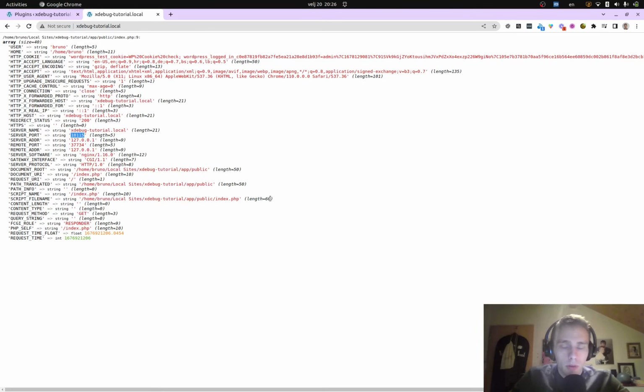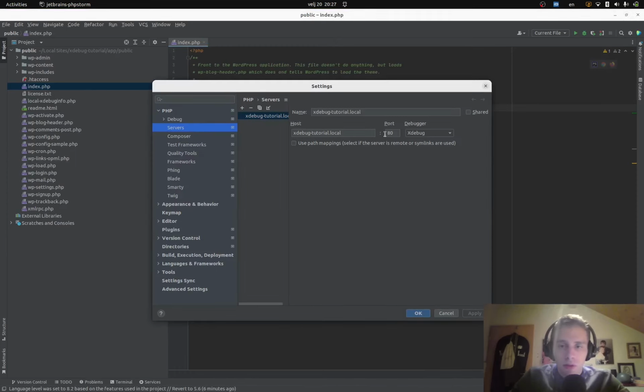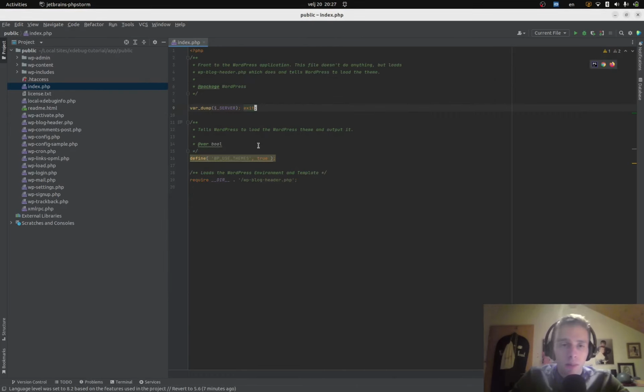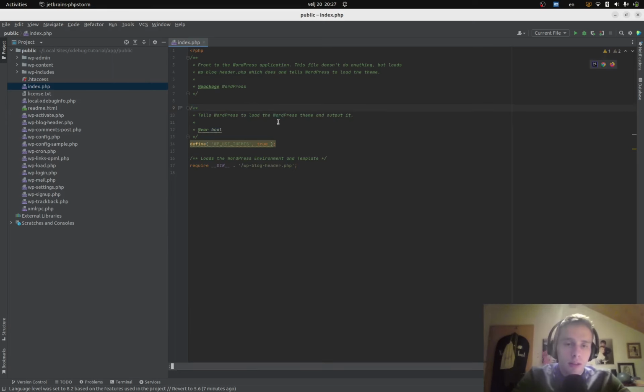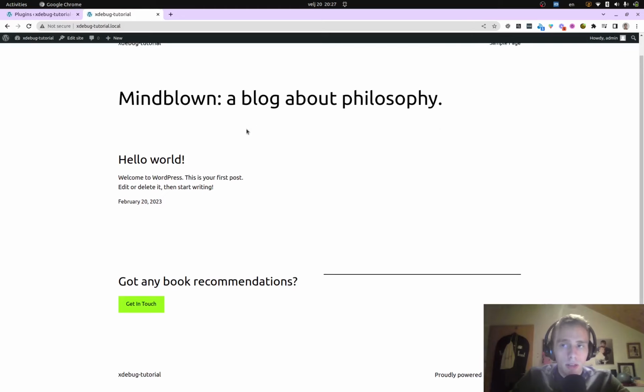I'm going to copy it, go back to PHPStorm and to the servers configuration, set that as the port, and hit apply and then OK. Now I'm going to delete this line and the site should be running again.